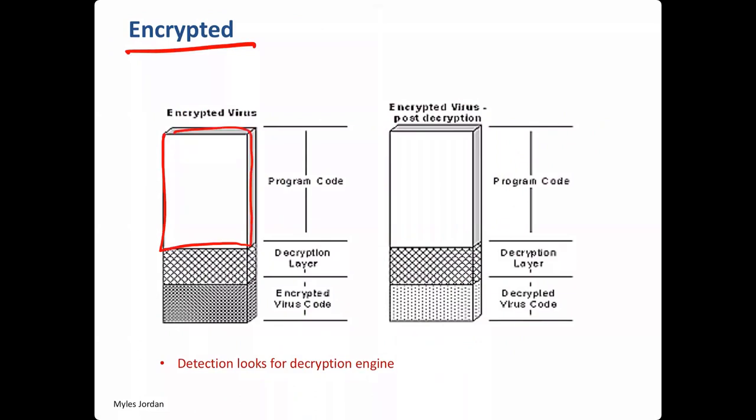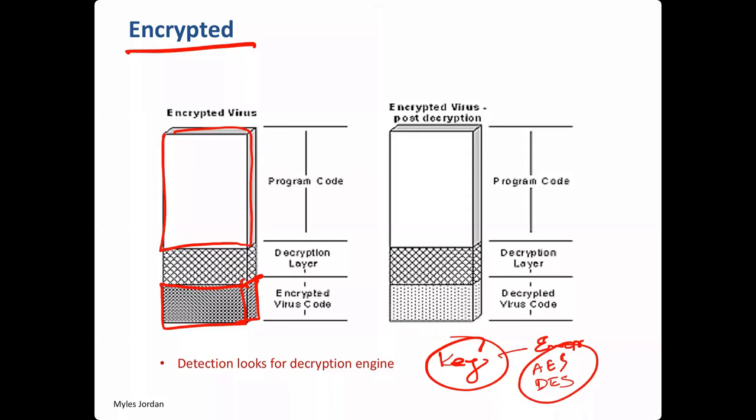So this is normal C code. And then there is encryption here of the code, and it means that there should be some key by which it will use some encryption method, right? Maybe it could be, say, AES or DES, because the same key will be used for decryption. So the key should be somewhere here in the decryption layer. So this virus will remain in the system.